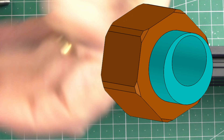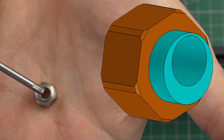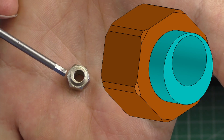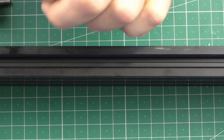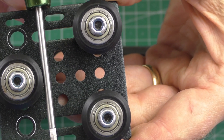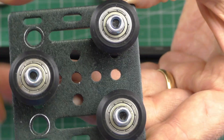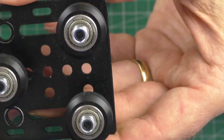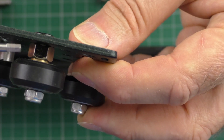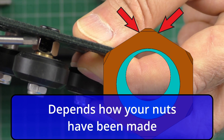I'm going to put on screen what these nuts look like. You can see that the hole the bolt goes through is off-center, so when you turn that very gradually it affects the distance between the face of these wheels and the face of that wheel. That then makes all three wheels grip the profile to stop twisting motion. I've marked the face of the eccentric nut here.